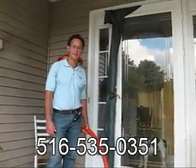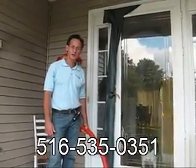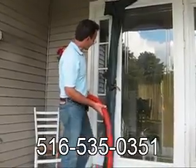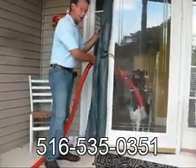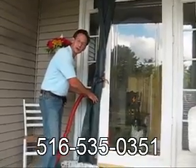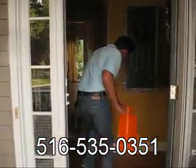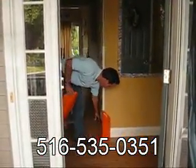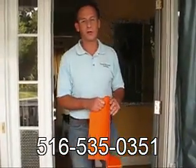Carpet cleaning is a very invasive process for your home. We take many precautions in our preparation stage. The first one is we put up a door guard. The hose keeps the door open and the door guard seals it so the minimum amount of air loss is created in the home. We also put corner guards on all the walls, so when our hoses go by, they hit against the corner guard and don't do any damage to the interior.